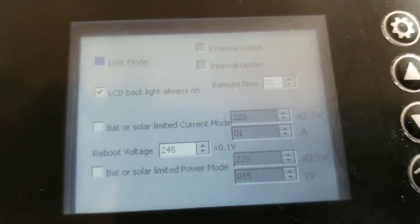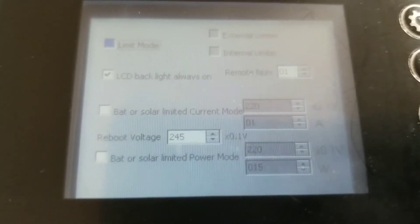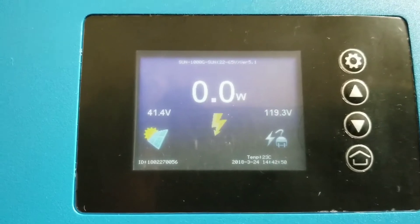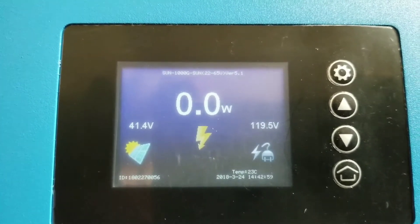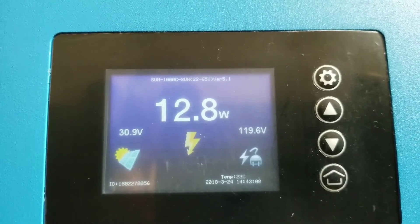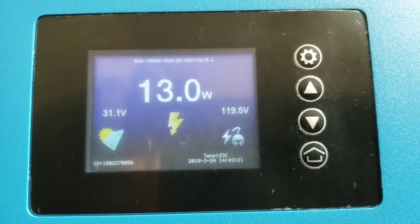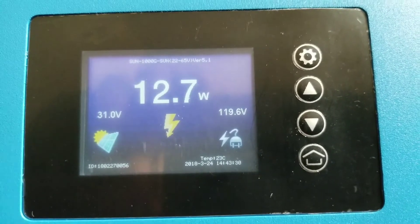All right, let's try and test this device. We can go through the full settings on another part of the series — right now I'm just testing it, it's not permanent yet before we put it on the board. So let's fire it up: it's bringing 41.4 volts from the solar array, 119.4 volts from the grid, and it's cloudy outside. We are inverting and putting back power to the grid at 13.1 watts.